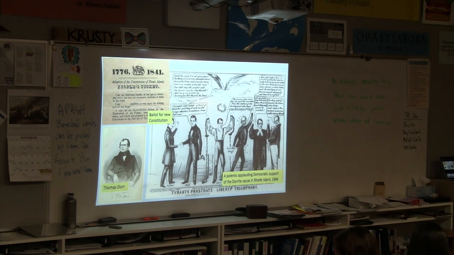Rhode Island in 1841 had property qualifications for voting. If you wanted to vote in Rhode Island, you needed to own land in it. But landless workers, in particular factory workers, thought that was unfair. They thought that they were subjects of a system they couldn't participate in. So they gathered together in what became known as the People's Convention and wrote a new state constitution. Worth noting that this did not have legal standing.